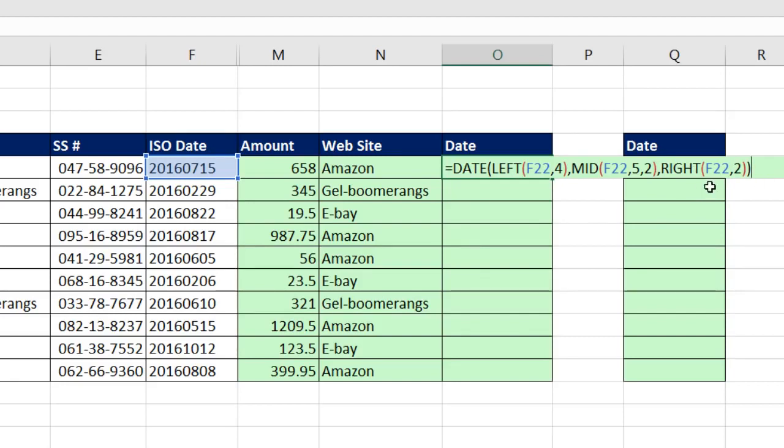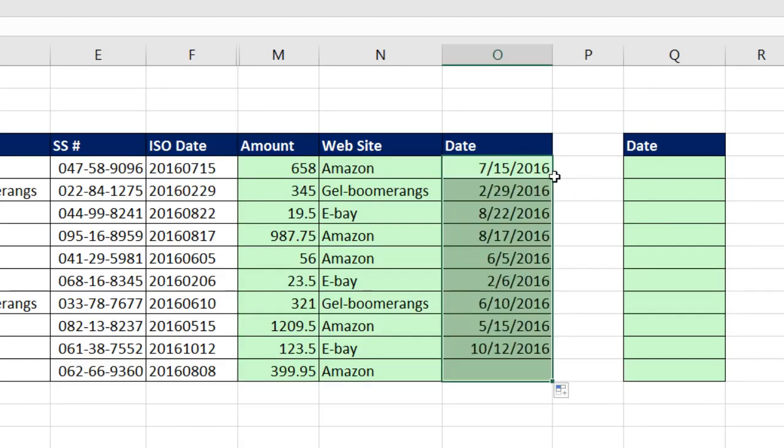And when I Control Enter, those 4 functions will deliver the serial number date. Double click and send it down. I can go to the last cell in F2. Now notice that is 4 functions. There are a number of different ways that we can, from an ISO date, get a serial number date. This is by far the most common. And in fact, the reason they standardize it is so that creating a solution like this is easy. The pattern is fixed, right? 4 from the left. Starts at 5, goes 2, 2 from the right.